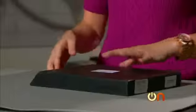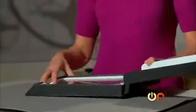Let's check it out. I do love Amazon's packaging. That's how easy it is. Like, this is the box that it came in. I love it, although I miss my box cutter. All right. Here we go.